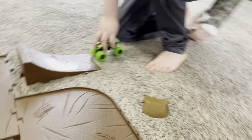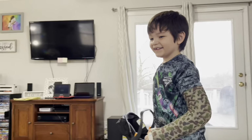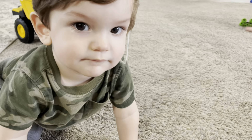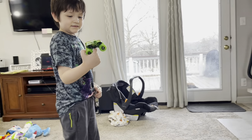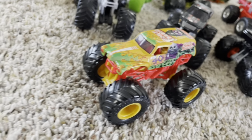Maybe not yet. I don't know. All right, here he goes again. Over the whole box. First crash. He finally crashed. Wow. What do you think? He won. He already won? You're just going to call it at his first crash? All right. Actually, let's call this guy won. Oh, you want the 40? All right. Gold 40-year Gravedigger won this.